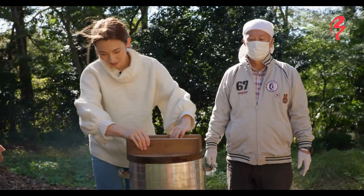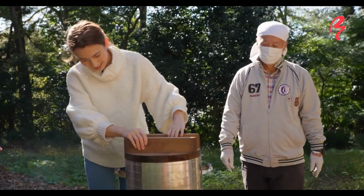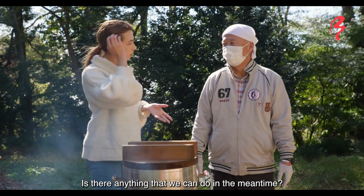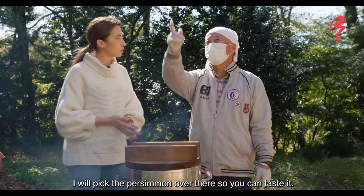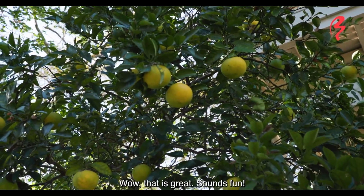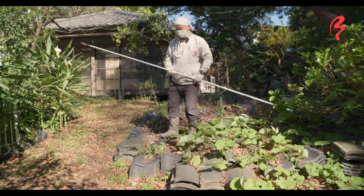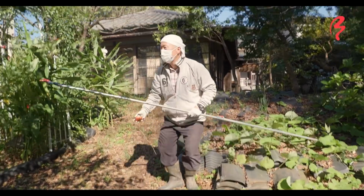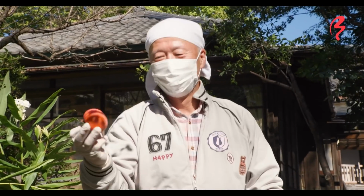Put the lid on. So we're gonna steam it for an hour. So we're gonna be taking some fresh persimmons off of the tree, and I'm gonna give it a try. Persimmons are a very common winter fruit in Japan. So while we're waiting for it to finish steaming, let's enjoy some lovely fresh persimmon.